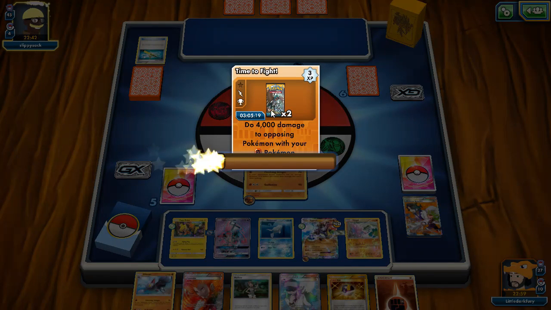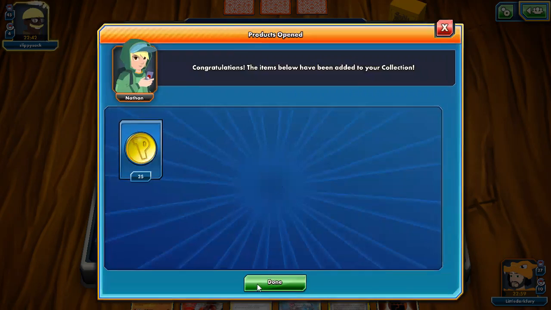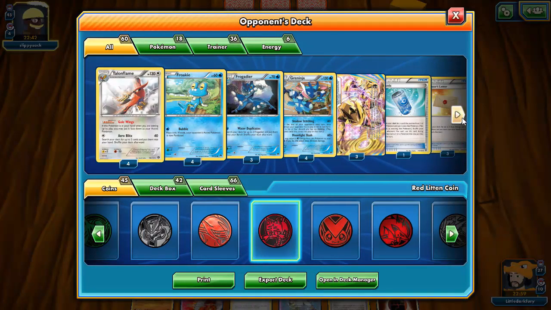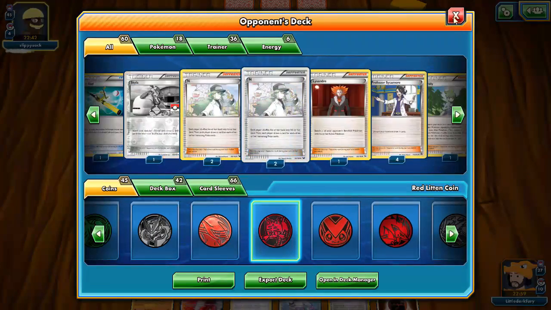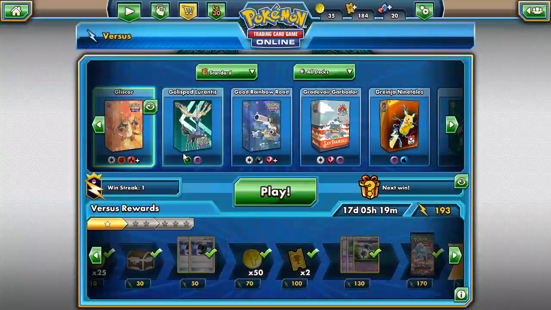But we are getting some of this challenge. I have 2 fighting challenges to go. We got 5,000 damage to do in total, which is a lot of damage to do. So yeah, it looks like a standard Greninja deck. He only plays 3 Frogadier, so I guess he really relies on Rare Candy, which isn't a bad way either, because it speeds up the process of getting Greninja BREAK in play. But we do win that game.